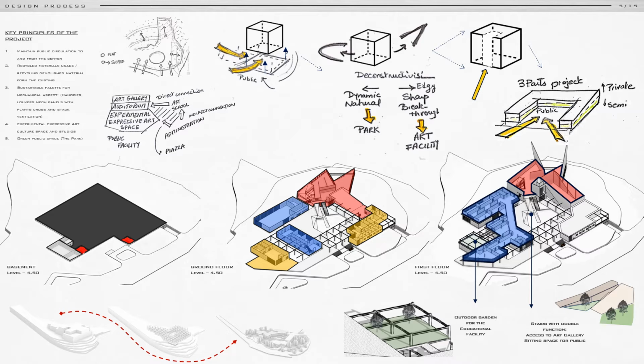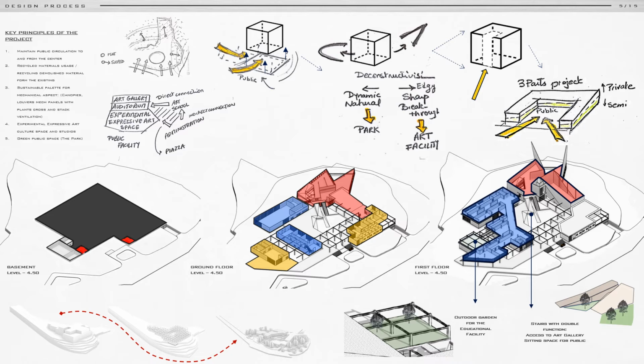Starting with the original grid, I distributed my functions and deteriorated the grid from the corner to show a breakthrough. In the ground floor, I have the administration, the workshop, rest cafes, and main entrances of both public facilities, art gallery and auditorium, so people can easily access them. Although in the first floor, all the intimate areas such as the education facility and the rest of the art gallery, as well as a lookout garden for the school.